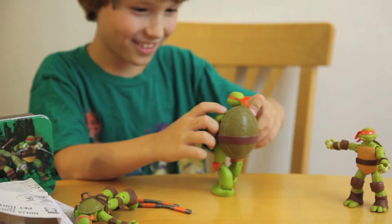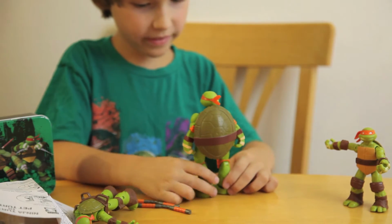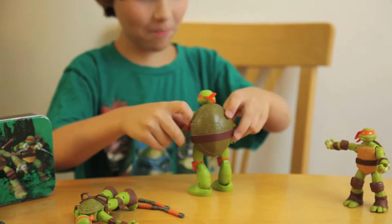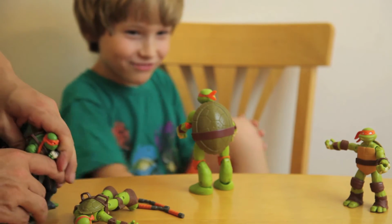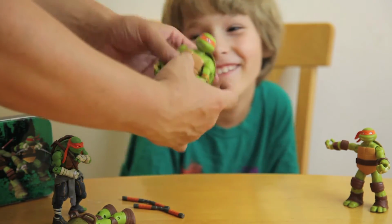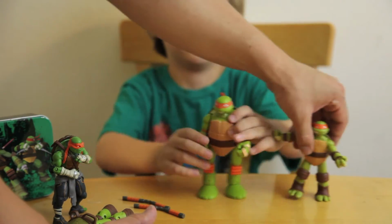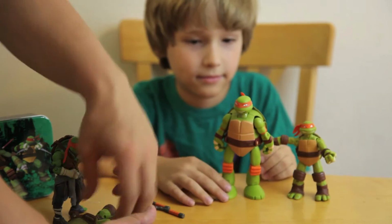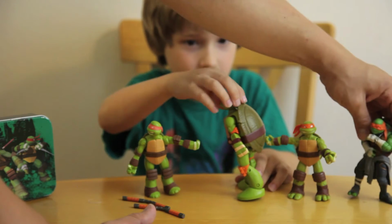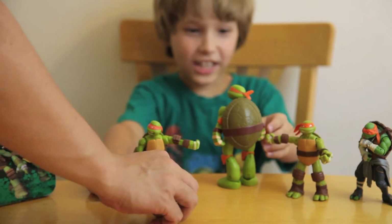So what do you think of it, Tav? What do you like? What do you dislike? I dislike the fact that it has very short arms. It does kind of have short arms. They're almost the same size, except he's so much taller. It's fun that he's big. He's a fun representation of him. He looks real cute. The nunchucks are great.